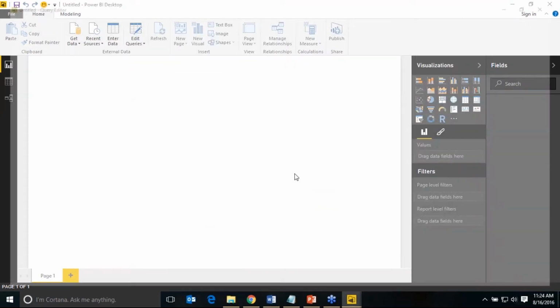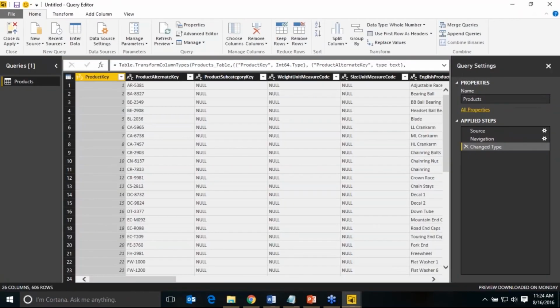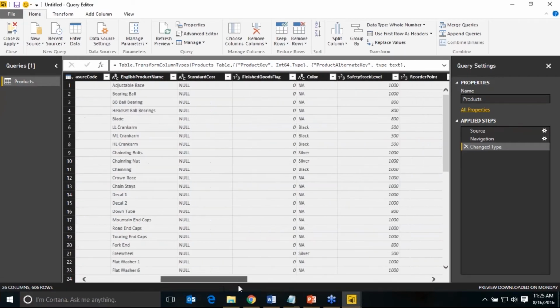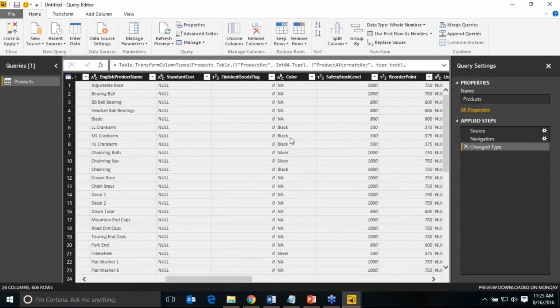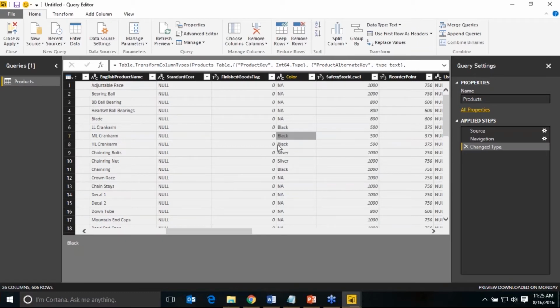What I'd like to do for this first example is show you how you can filter this data down with a parameter and how you can start to utilize parameters. So let's say I just wanted to apply a filter to this to begin with. I want to apply a filter where I filter out all the products that do not equal a certain color. Or let's say I only want to see products that equal black. So these are bikes here. It's a bike store, a typical AdventureWorks example.